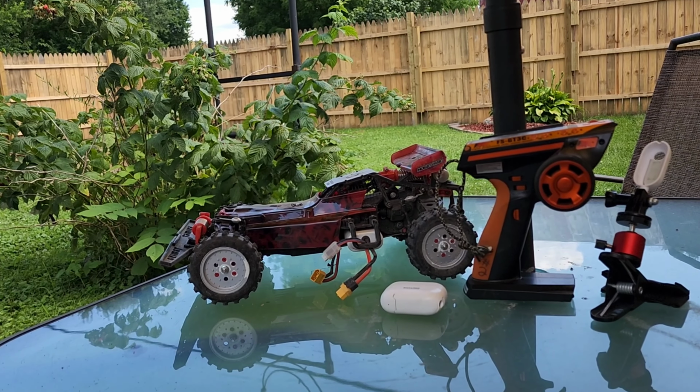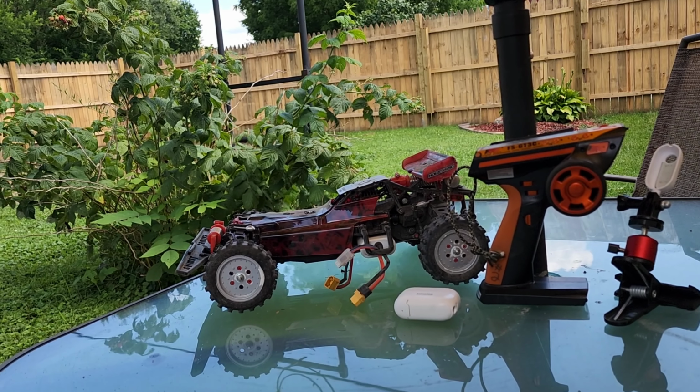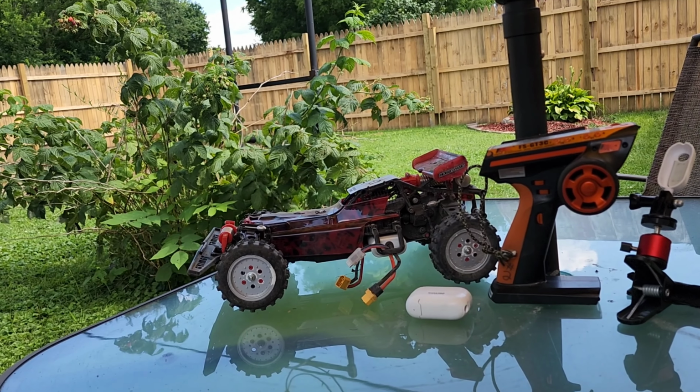It's going to take a while to get this course down to where it's going to be fast, or what you could even consider fast in a course this small. But it is a super fun challenge, and when things are going right, it's a pretty thrilling ride.